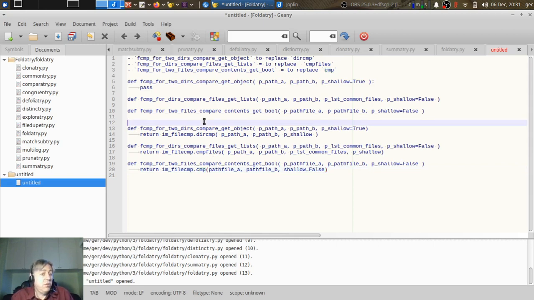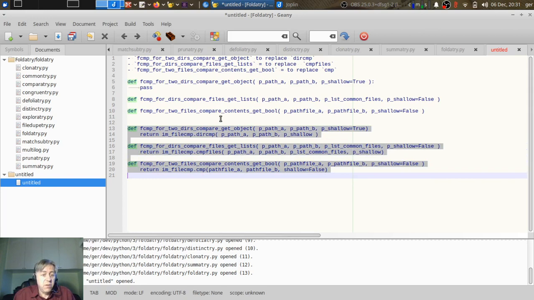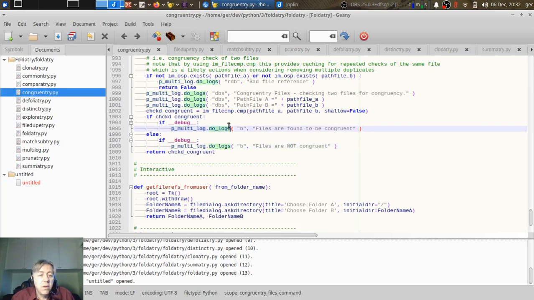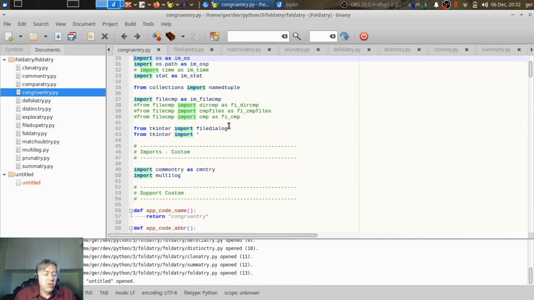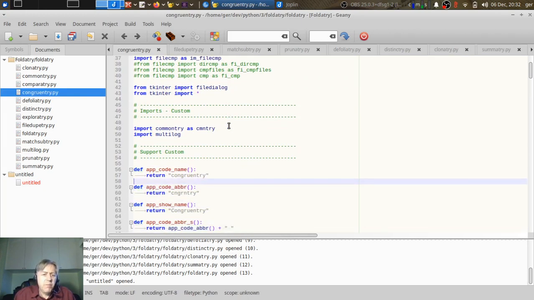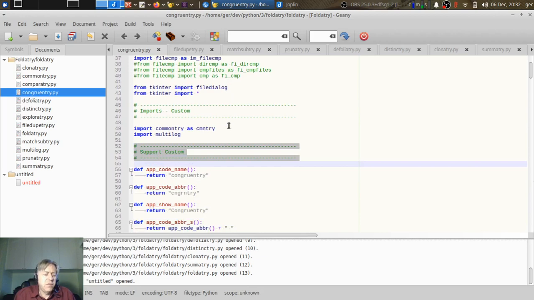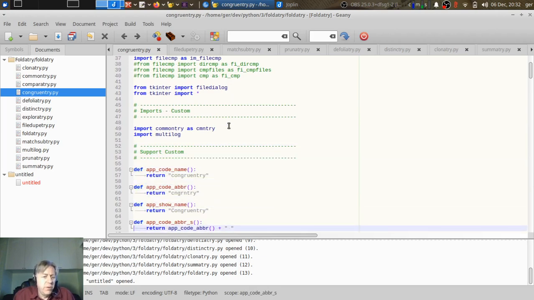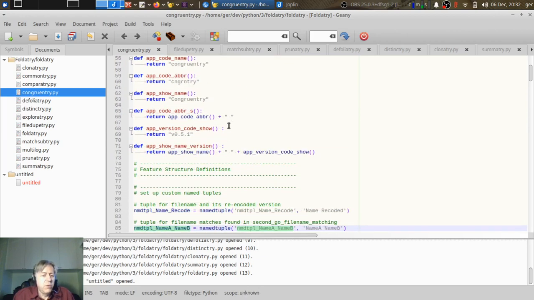So actually this alone, at this point, should work. I should be able to go and drop that in. It won't affect anything else, they'll just be functions. And I should be able to go over to congruent tree. Now there's an issue about where in the code to put them. I'm going to let this scroll, so you can see going from the top, I do have sections for bits of code that are not the main code, but are used further down.